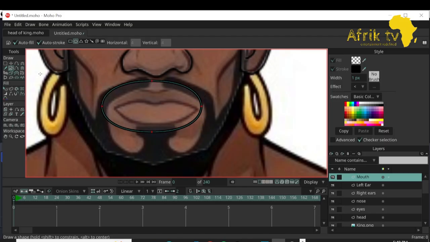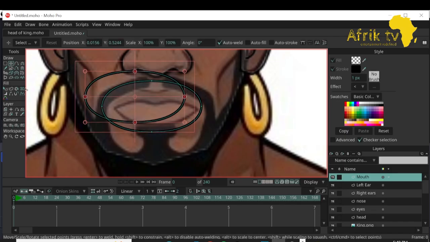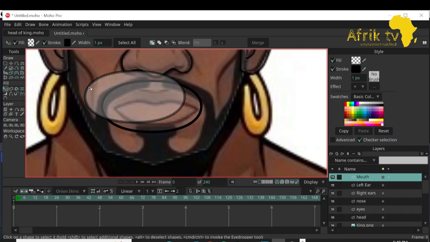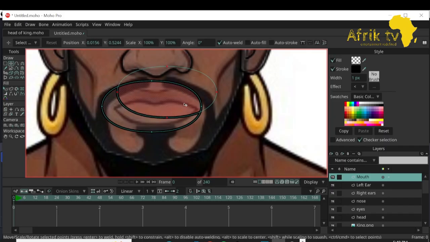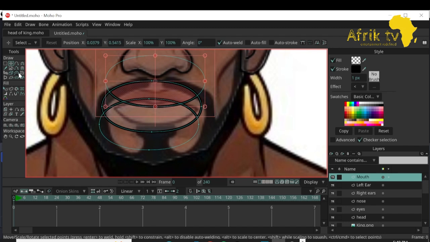So we create a big circle. Now in this big circle, I'm going to copy the circle and paste it. Then I'll shift it aside, click on the select shape tool, and I'll clip it just like I did for the eyes. So you can see we have the first part of the mouth. This part is going to represent, let's say, the tongue. I'm going to copy it and paste it again, and then now we have the teeth.